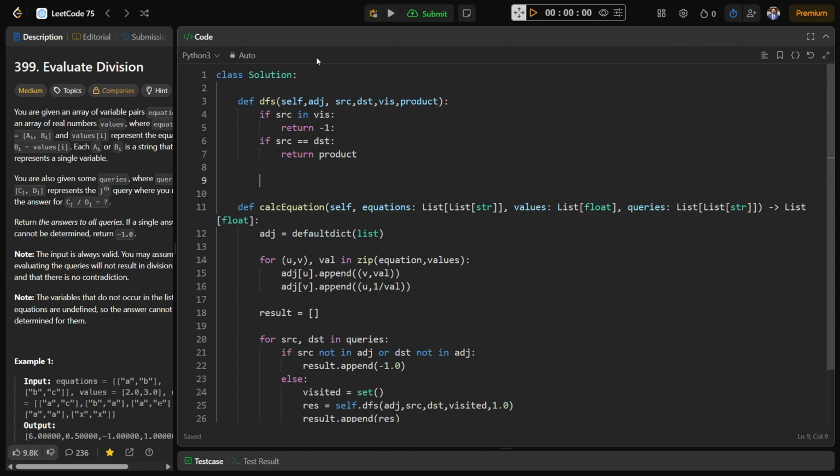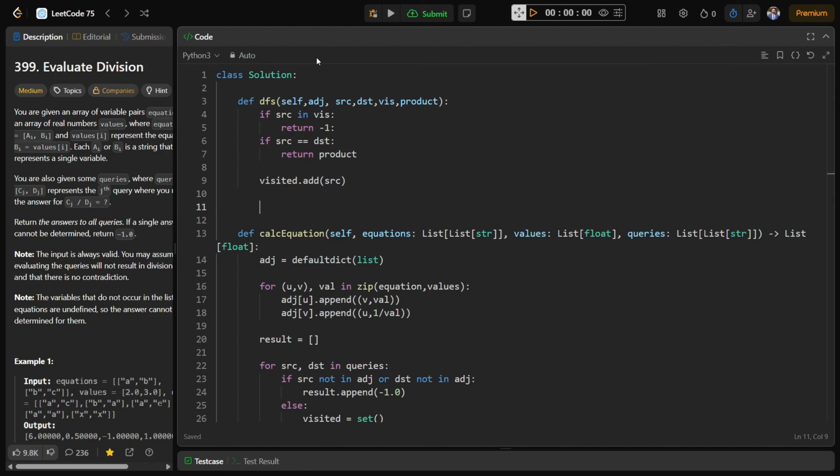Okay. After that, put that in the visited set. Okay. Now let's go for the neighbor itself: neighbor, and the value or the edge value, basically the weight of the edge.